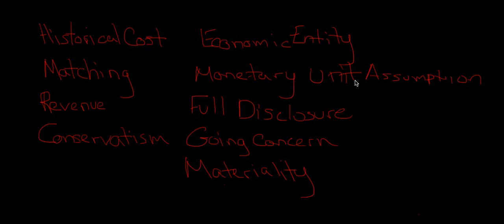And what it really says is, is this company going to be able to operate in the near future? Yes or no. We don't have to go much further than the near future, which is a good thing. And I wouldn't worry too much about this now. If you become an accountant and you take an auditing class, worry about it then. But for now, you should be good. And then materiality, that's another auditing term. It pretty much is saying, nobody's perfect. It's a relative term to the size of a company.